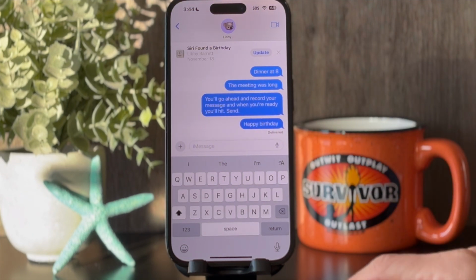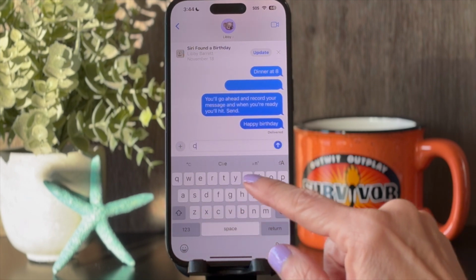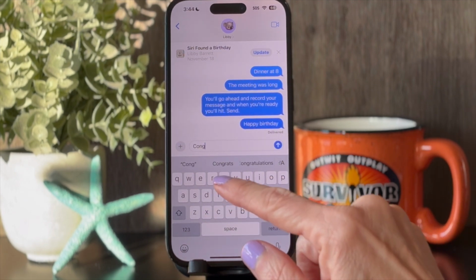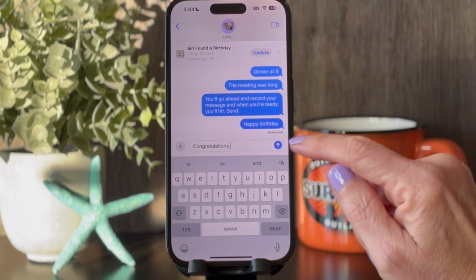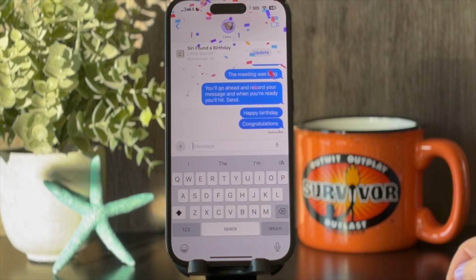You can also say, "Congratulations," and then hit send, and they'll get confetti. Those features only work if you're sending from your iPhone to someone else who has an iPhone.